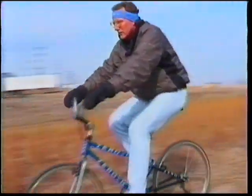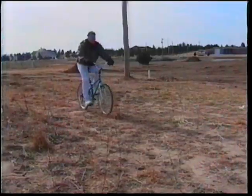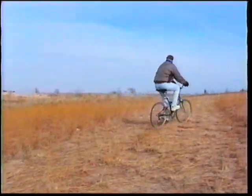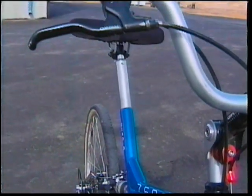How does a bike like this arrive on the market, John? Well, basically we market them through your established bicycle retail shop, like your local dealer that sells the higher quality bikes, not like Huffys where you get one at Kmart or something like that. To get it to that point, we attend major trade shows for the bicycle industry. We go out to Interbike in Los Angeles in September, and we go to Chicago in October. These are the major trade shows where all the dealers from around the country go to see what's new in products. And we promote it that way. And then the other way we promote is through magazines, either the trade magazines themselves or the retail magazines such as Bicycling. Or for our bikes, a magazine called Recumbent Cyclist News.